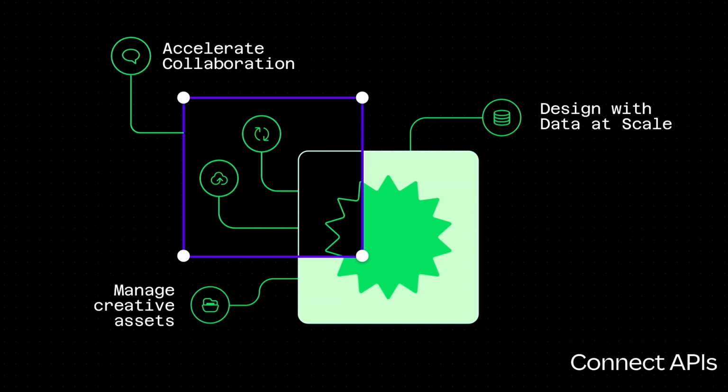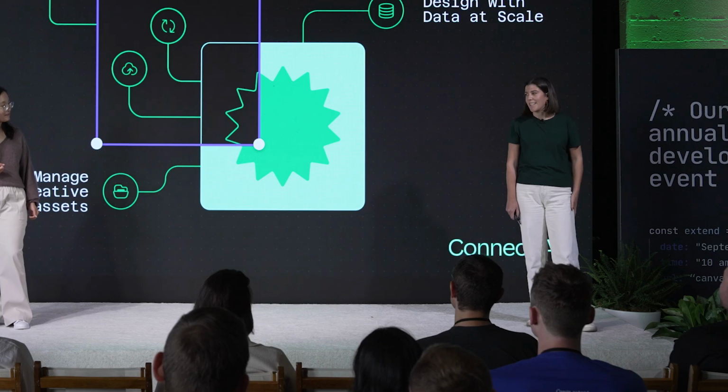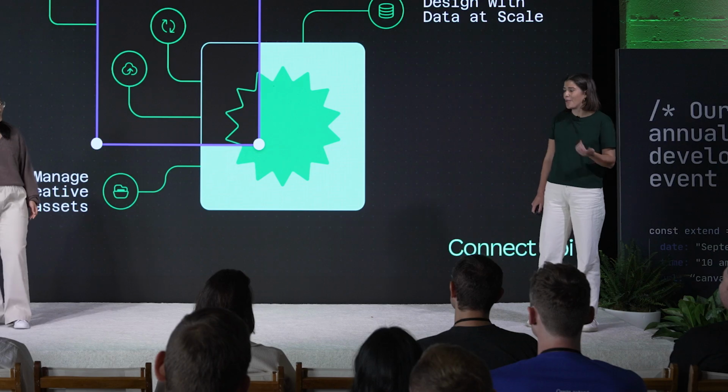Chasing your stakeholders down for design and document feedback is a thing of the past with the Connect API. We have been bridging the gaps between platforms and ensuring that nobody misses important updates, and your collaboration process will be easier than ever. And we have saved the best for last: autofill.